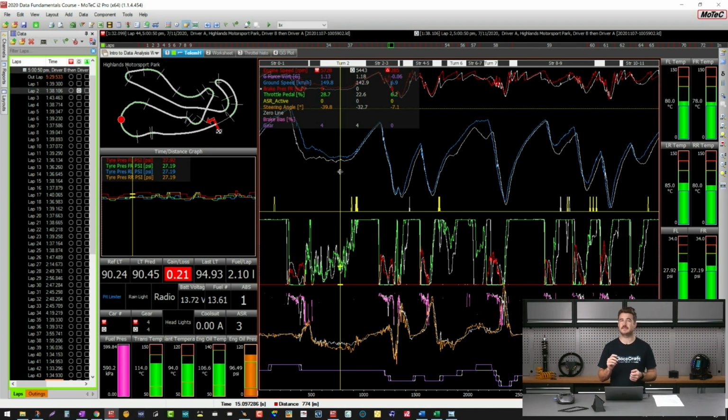The beauty of that is that it's a big time saver, and I don't need to wait until the car comes in, we download the car, and I sit down with the driver and go through the data. I can actually be talking to them in real time while they're on track, so they can try it on the next flying lap rather than having to wait until they come into the pits. And that really speeds up the learning process.